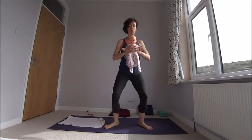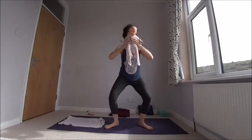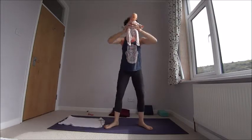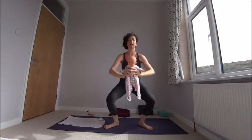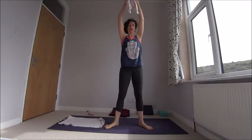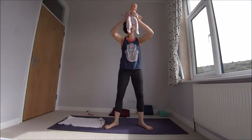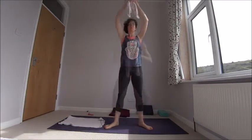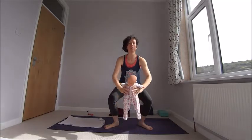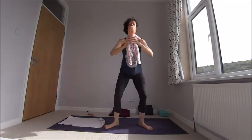So if you want to add in an extra element, you can lift your baby up and down and sinking your hips down. This is obviously a lot harder, so if you're doing this with a 9-month-old rather than a doll, you'll be finding it a lot more challenging than I am. If you haven't done many squats ever or since having your baby, then maybe stop about now. Otherwise, we'll do 4 more.